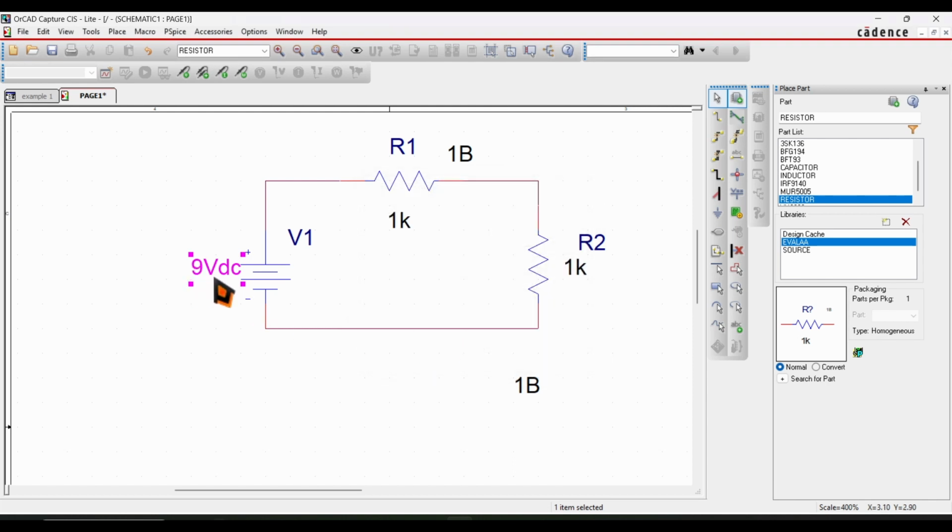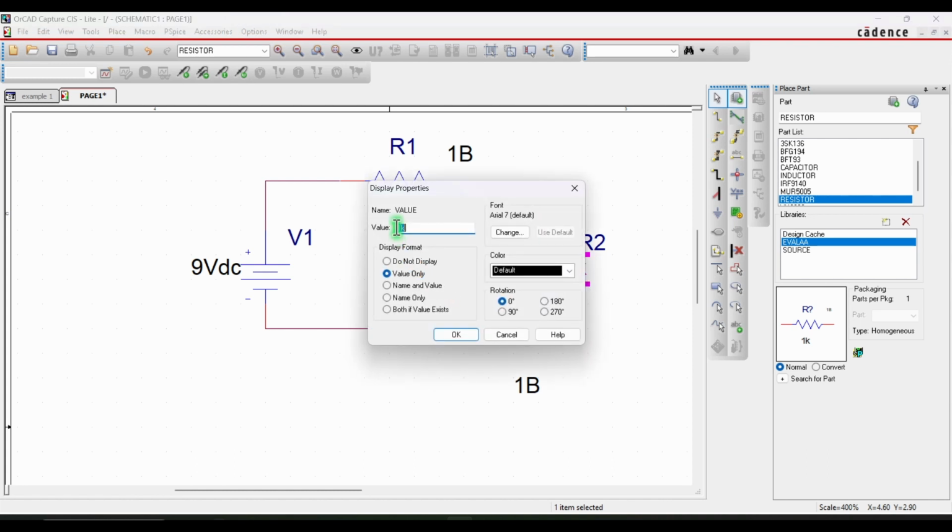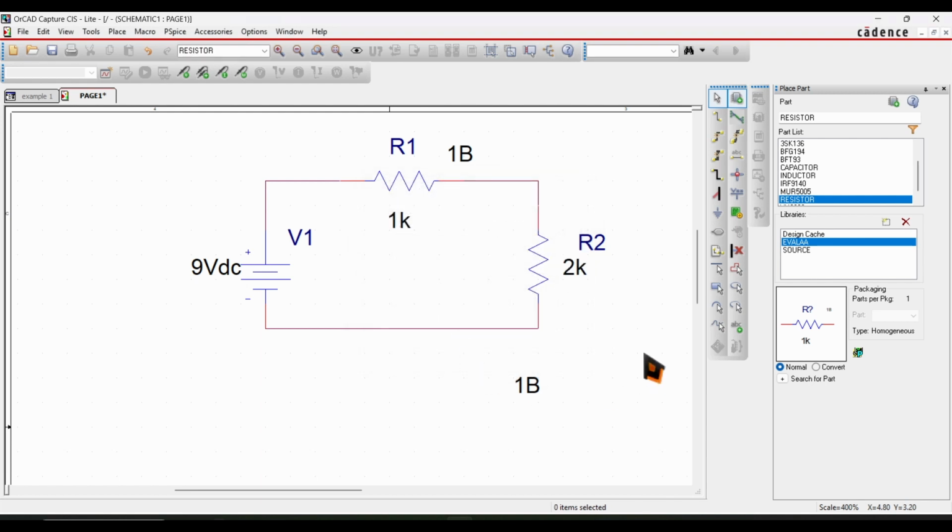Now it has changed and this is V1. Now I want to leave this R1 resistor as it is, that is 1K, but I want to change the value of R2 resistor. You select this, double click and change it to 2K. Click OK. Now this is a simple circuit.